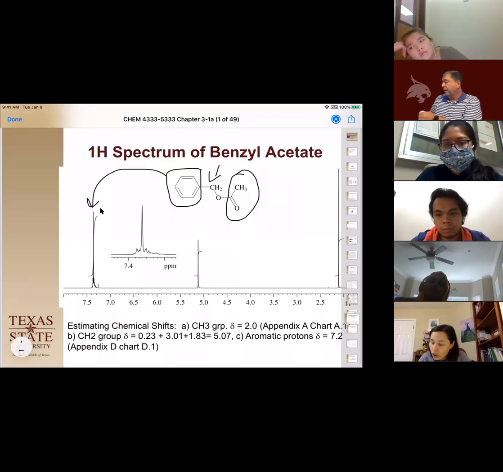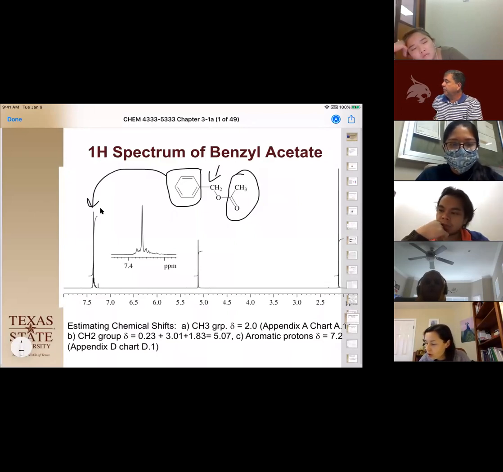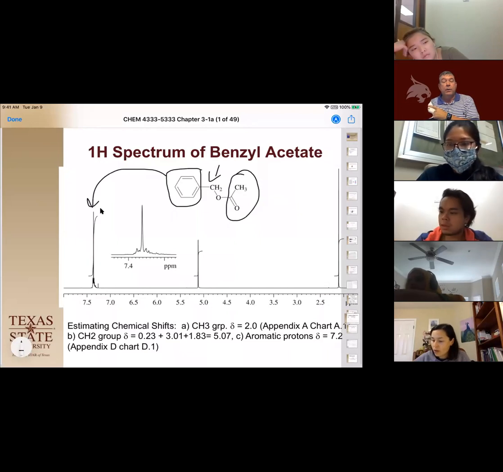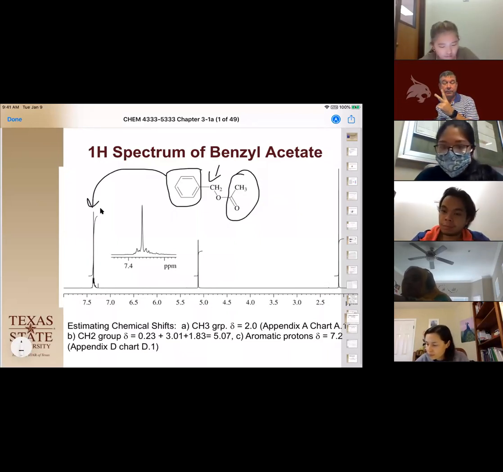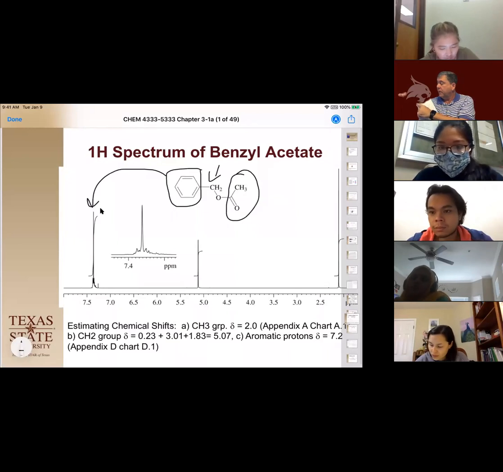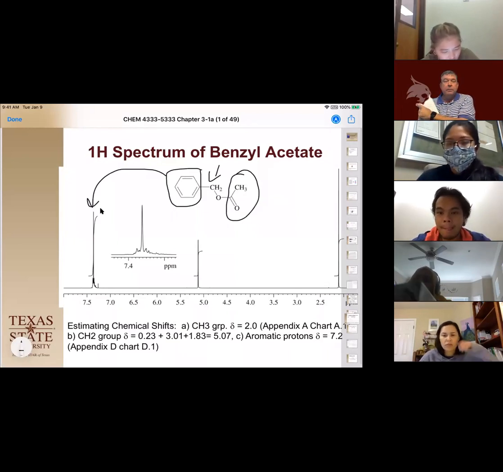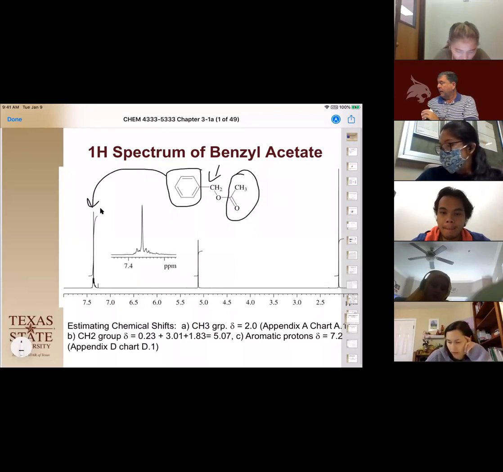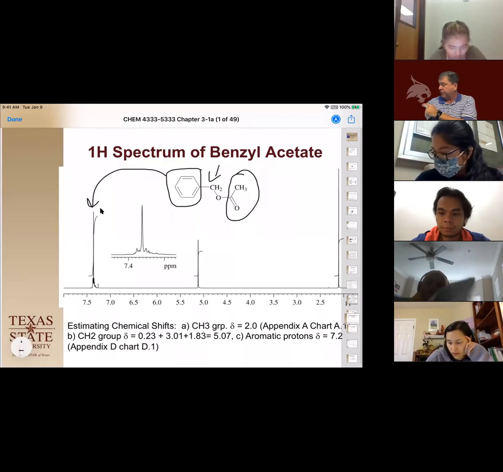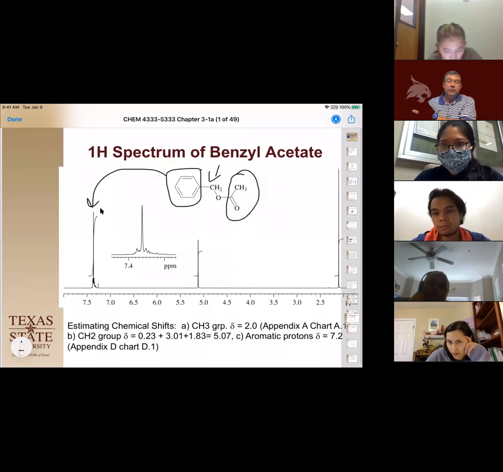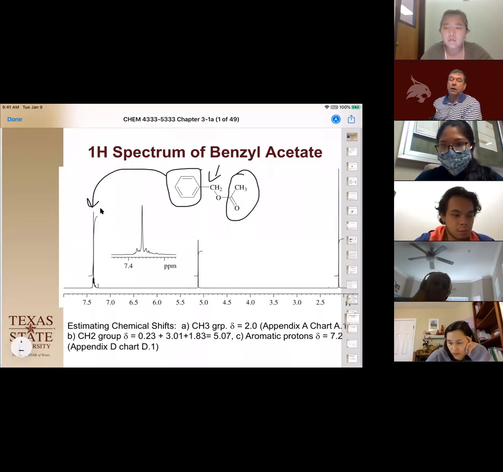Okay, and then of course the aromatics are on table B. So do you see how to use Appendix B when you have something with two things attached to it? Okay. So go through this a couple times and you'll see that. And then if it's got just one hydrogen on it, or the methine, it's a different shift. So we have to do a different shift for that. So this is with two hydrogens on it, on the first side, one hydrogen on it on the second side. But then we look at what the different groups are, and we add those together, and it creates our calculated shift.